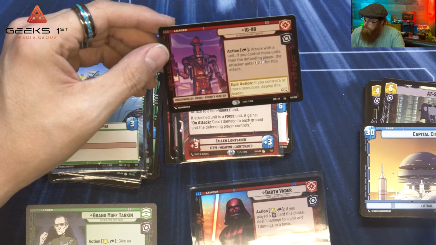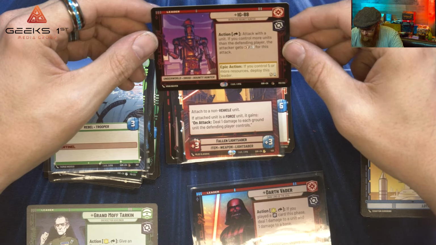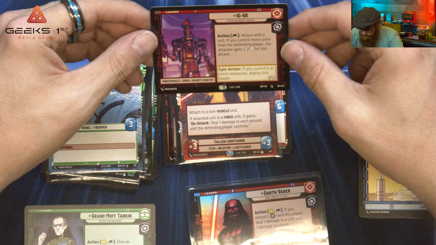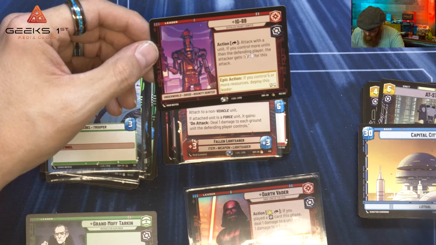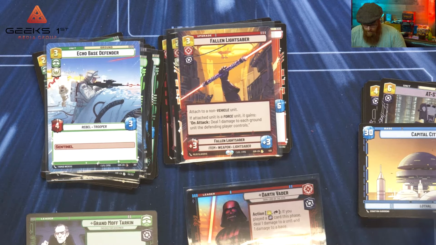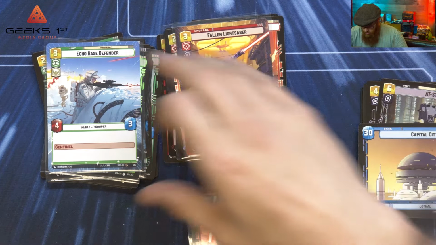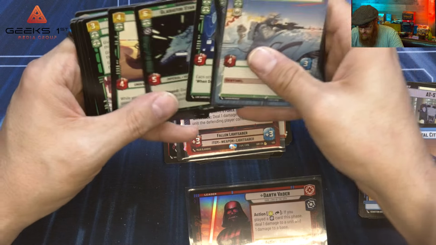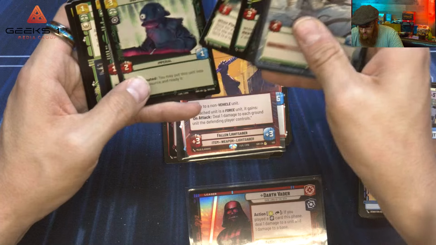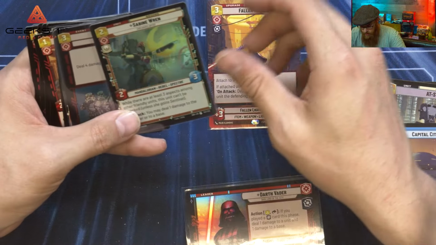So let's look at IG-88, hello. Want to see some of the cool artwork? And attacks with a unit. It's a 5/4. This flips on turn 5. This flips turn 7. Let's go with, because we got this fallen, let's go with him. So we're going to probably not run much of the green, which sucks because I really liked some of these green cards. But let's go with red.